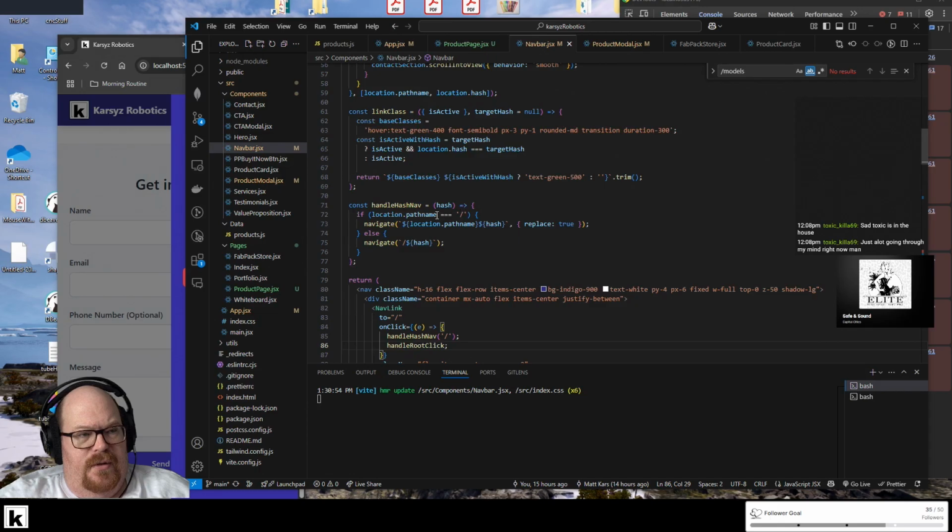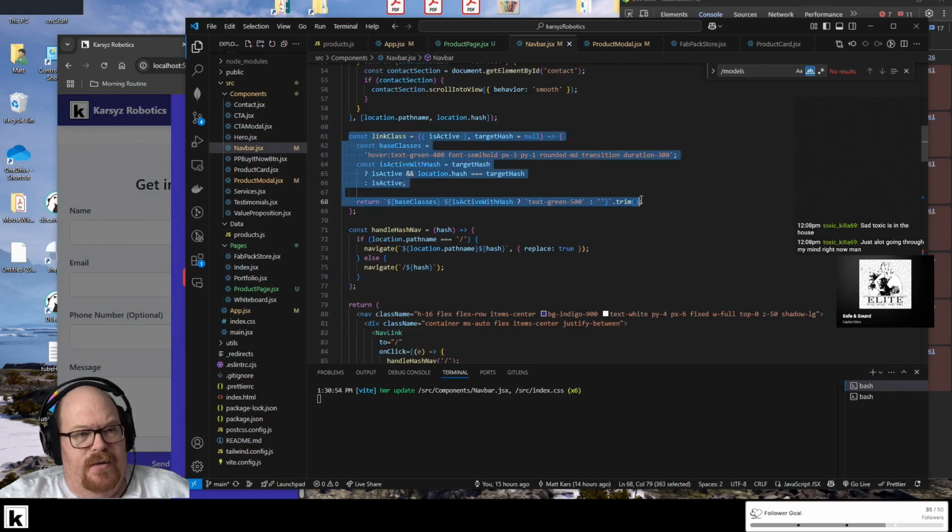So that's what the location path name is. Else, and we're replacing that with this. Oh yeah, that's what the location hash to make that work correctly. And then the link class is actually what I wanted to change.